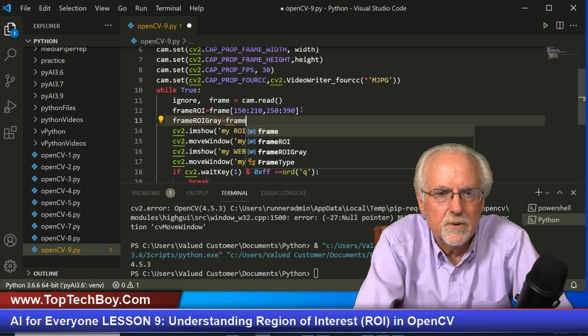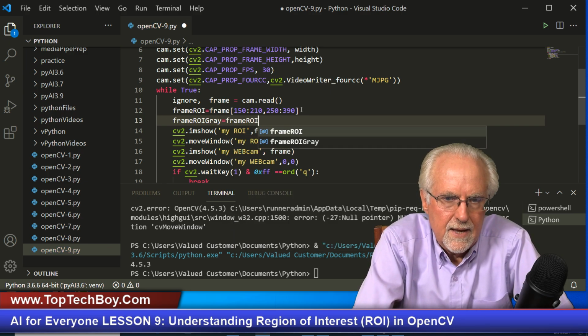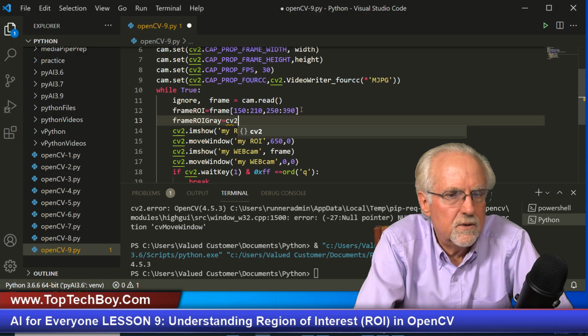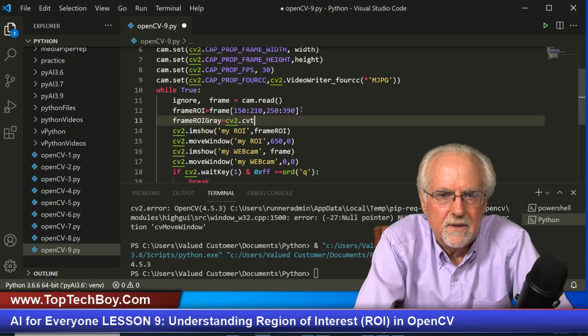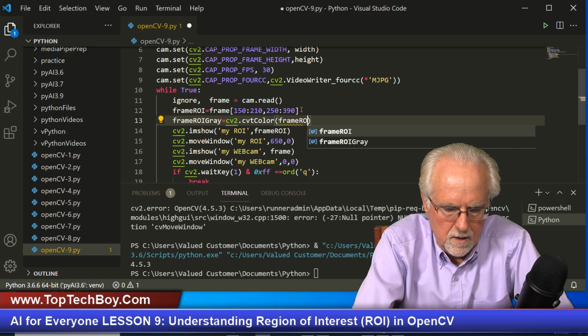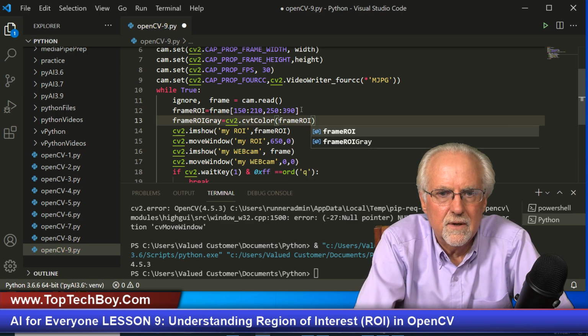That is going to be equal to cv2.cvtColor, like that. cv2.cvtColor is a command. And then what do I want to convert the color of? Well, frame ROI, I want to convert the color of.